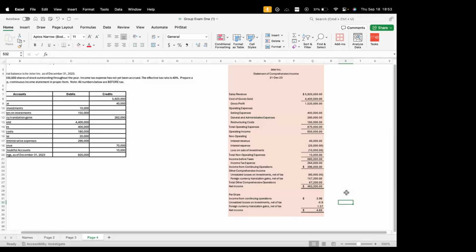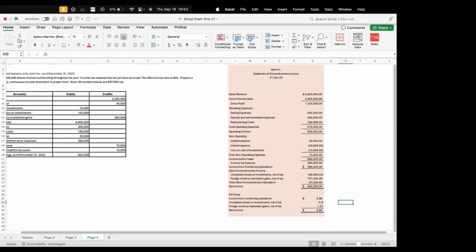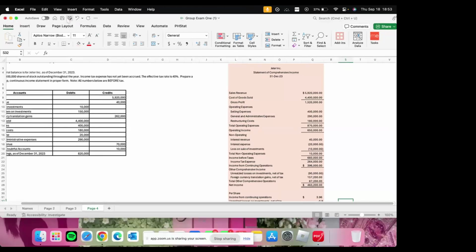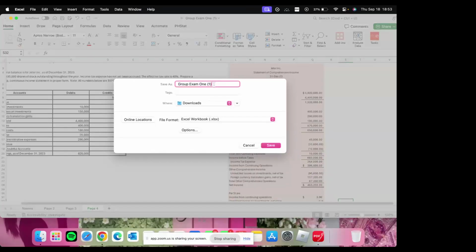And then I guess I can stop recording now. Let me save this. Didn't she want all of her names in the title of this? Or was it just on the first page? It just says page 1 group member names, and it just says one group member will submit an Excel sheet as a PDF.